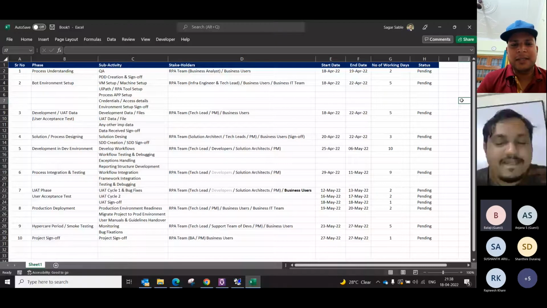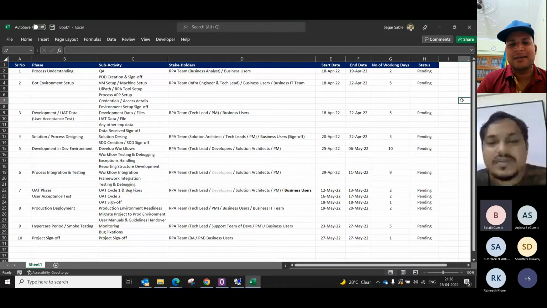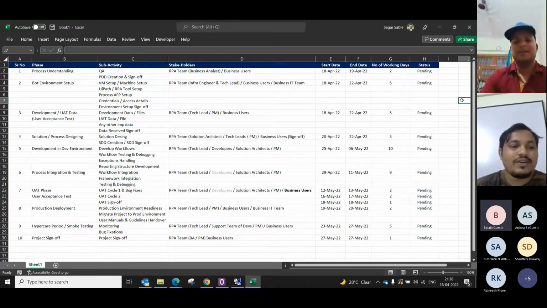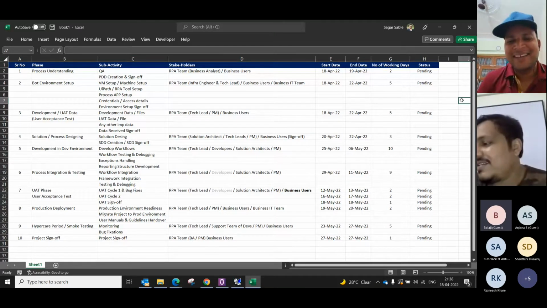Yep. So I think, Sagar, we are missing something at point 11. CRs? We are missing something at point 11. Change request, you are saying? What are we missing? Tell me.